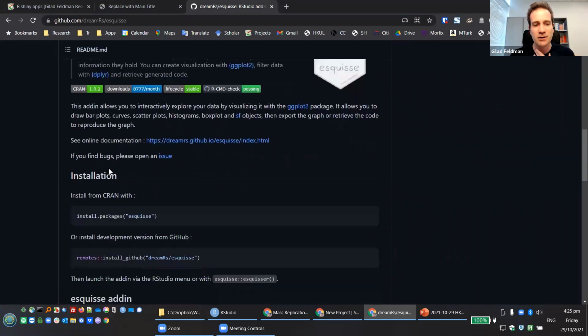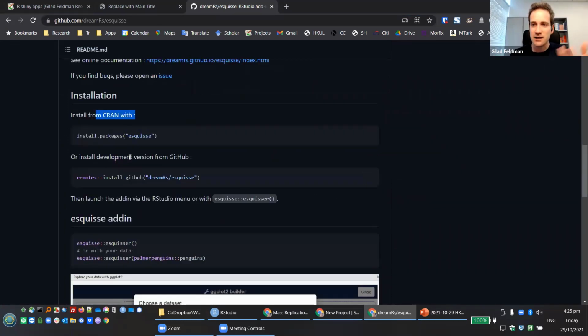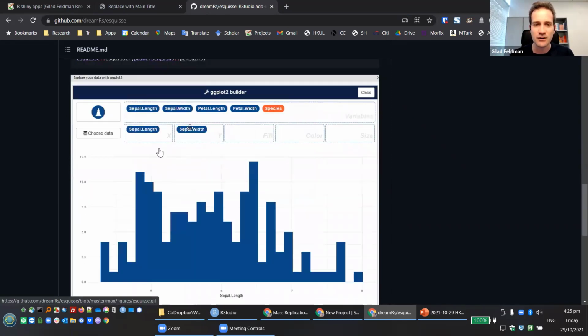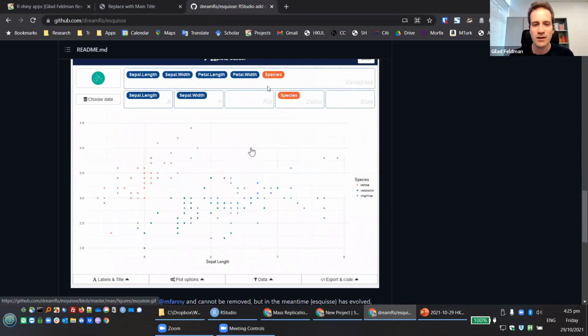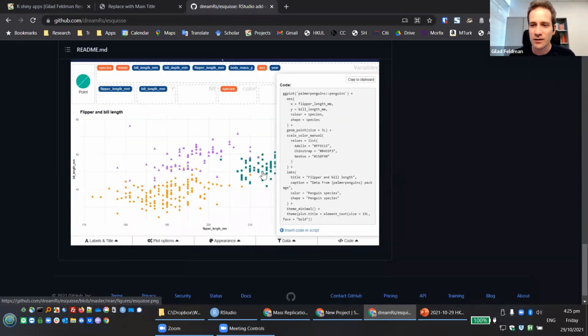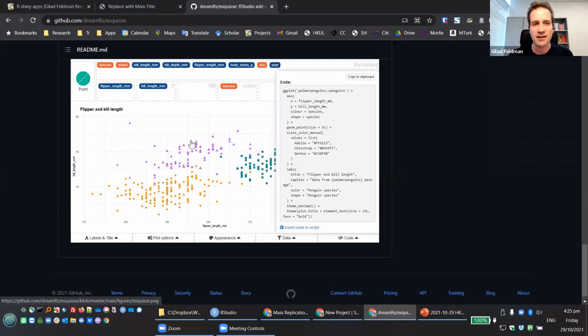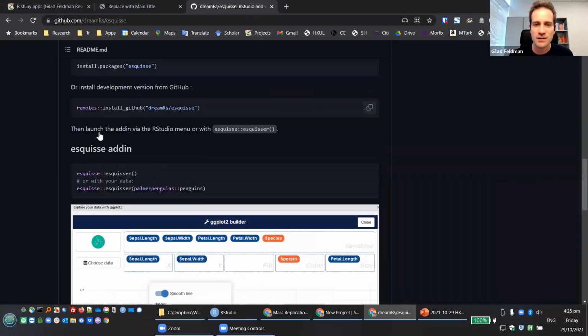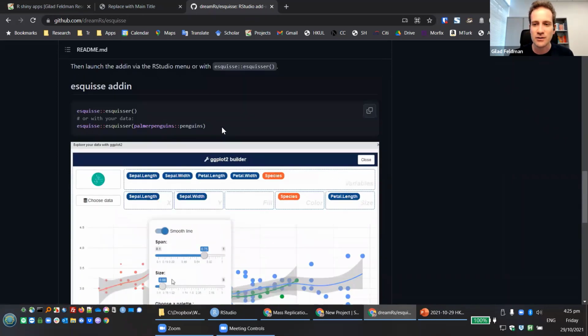First of all, it tells you how to install. It takes everything from the internet. It even gives you a demonstration of how to do this. So you just drag and drop, how to use all the functionality, and then how to get the code out. So even if you don't remember what it is that I did, every time you just look these things up, it will give you a very, very simple step-by-step on how to do this.